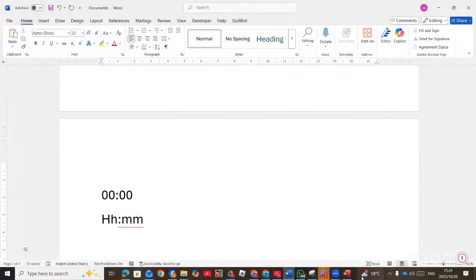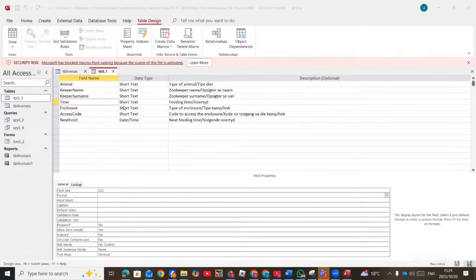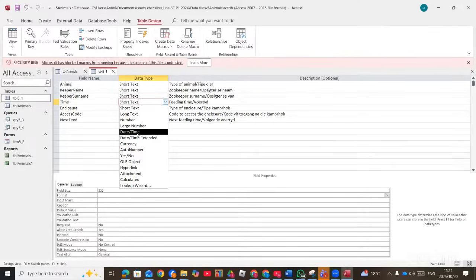So here the question wanted us to set the format for the time. When I go to format and click on the arrow, it doesn't give me any format. Why? Because the time is short text, and the time can never be short text. It should be date and time.